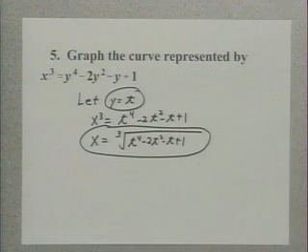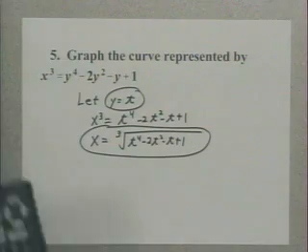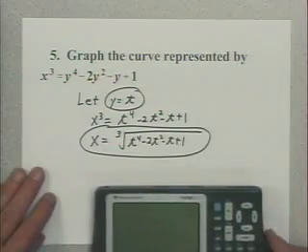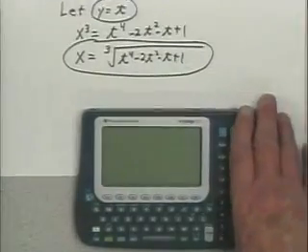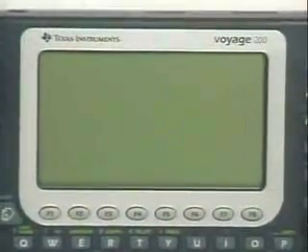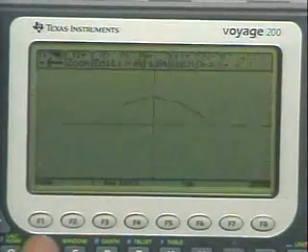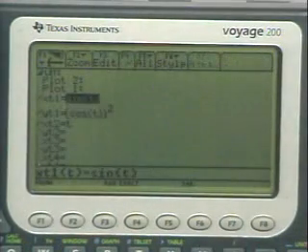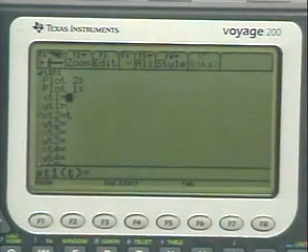Well, nobody said the first one couldn't be t. And the second one is going to be the cube root of the quantity t to the 4th minus 2t squared minus t plus 1. And that's something I can actually graph on my calculator. And I might be able to see this non-function curve, something that eluded us when we worked strictly in Cartesian. Boy, this is exciting. I can hardly wait to type it in.